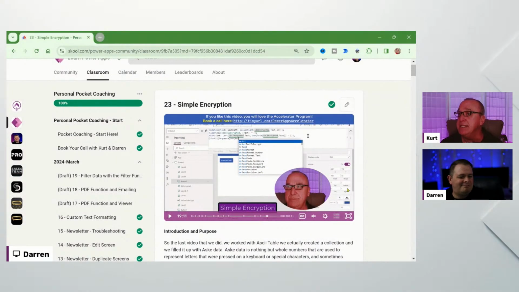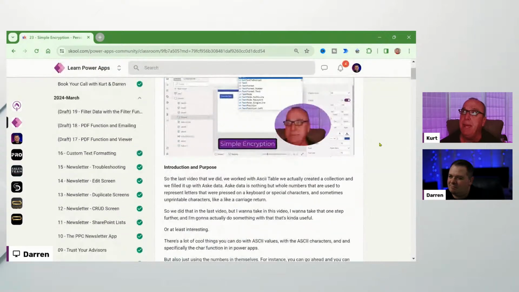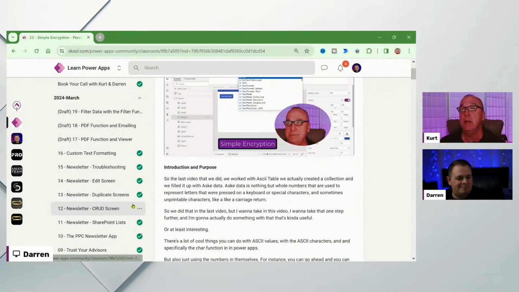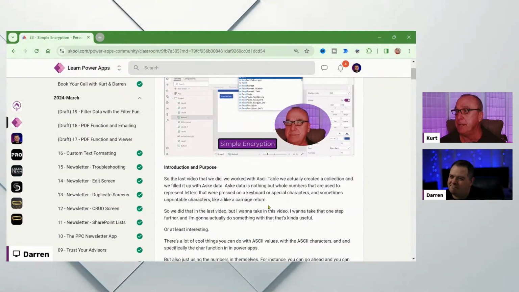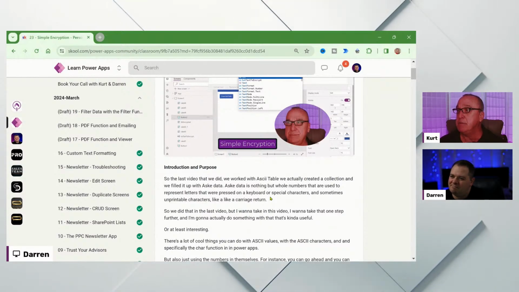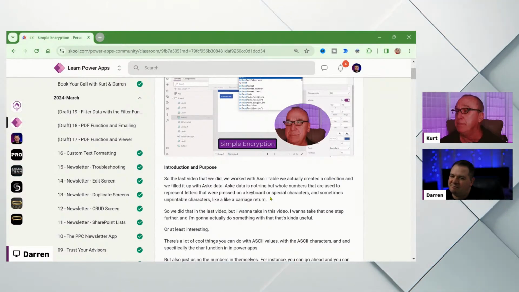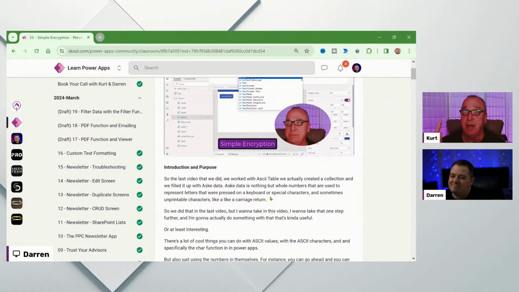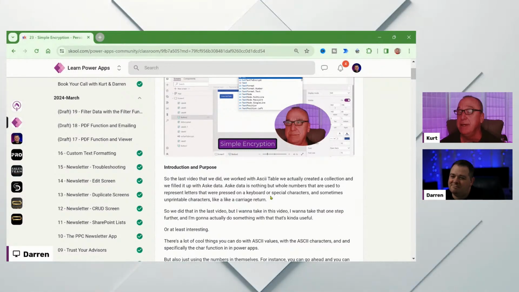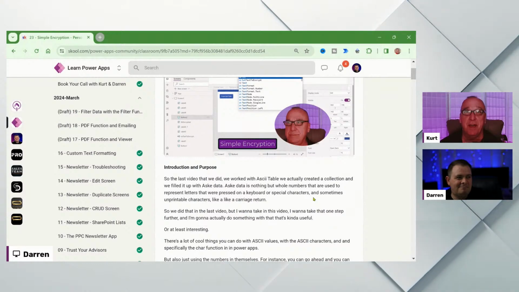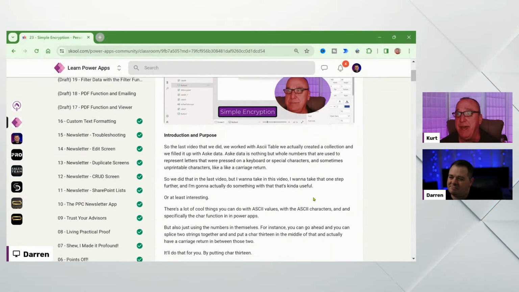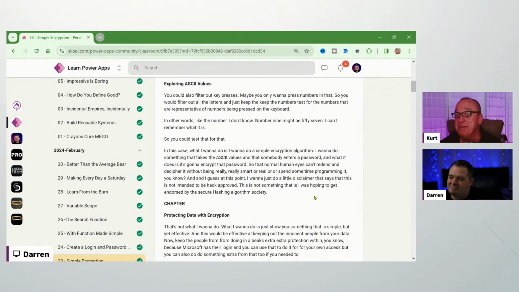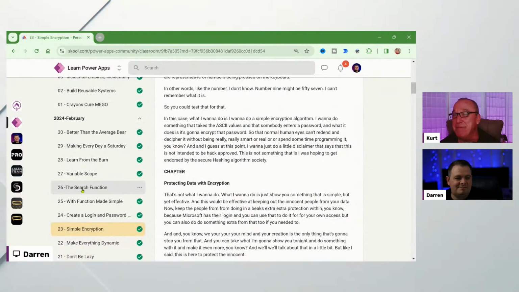So this is kind of nice to have because maybe you want to have one login to your company to use this app, but you might have 50 people hitting this with that one company login. Well, now you can actually have a simple login screen for your company that might have 50 people using the same login to get into Power Apps. And now you can do your roles and your management from that. So it was a simple one. It was fun. And a lot of people got a kick out of it, I think.